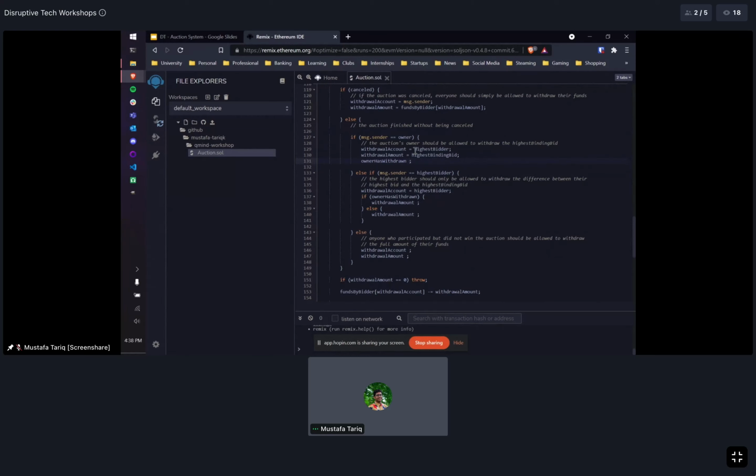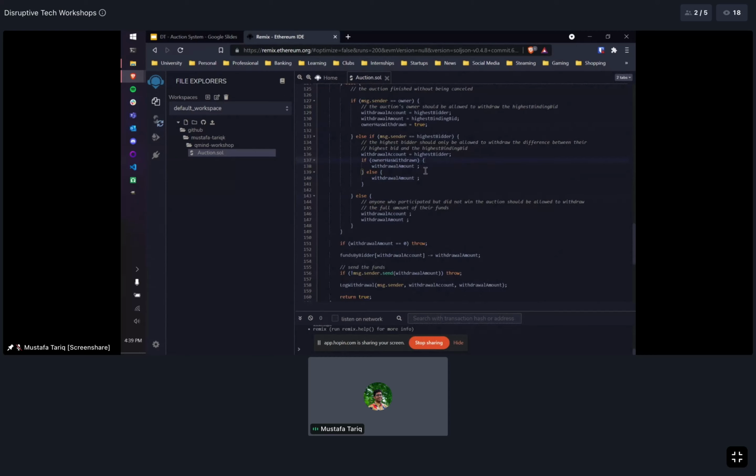Here, if the message sender is the owner, you're supposed to do all these things. If you're the highest bidder, then you need that amount fully withdrawn from you, and you shouldn't be able to have access to it again. Otherwise, people would just make bids and then take their money back at the end after it was done. And I don't think that'd be a very functional auction.